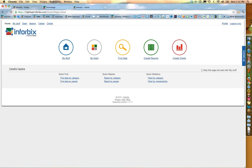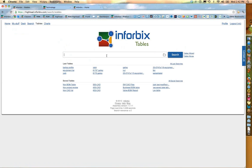And let me see here. I'm going to do maybe just one more. And this is going to be for a chart, because I don't think I've really done much with charts. And let me create a report, a table. I'm going to go ahead and create a table. And let's say that I'm looking for a particular drawing. And I know the name of that drawing, just the first few letters. I don't remember the whole number, but I know it's part of the Galley project.